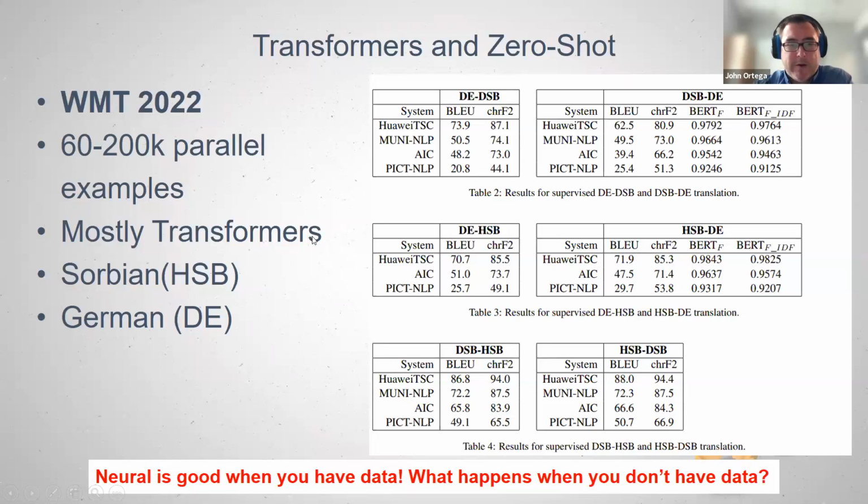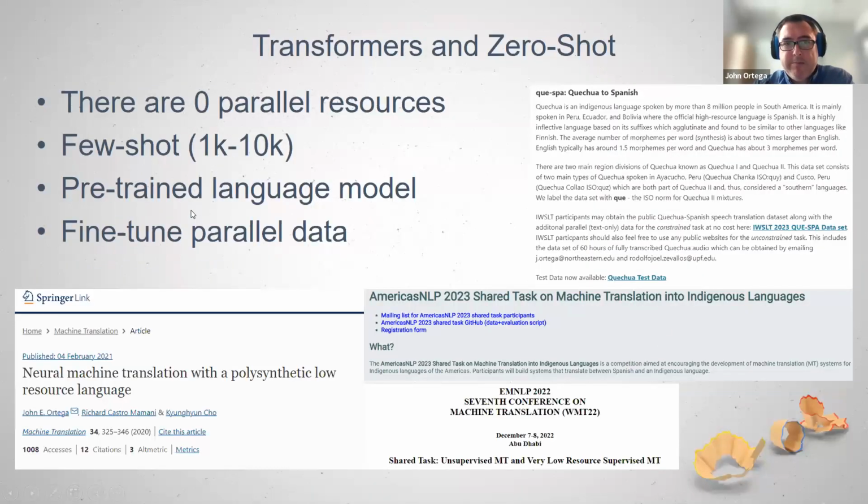And to be honest, large language models on top of the transformers, since large language models are generally built on some type of transformer architecture like GPT and so forth, really are able to do wonders for machine translation. For zero shot, meaning even those languages that don't have much available, I've published a lot on this. These are the articles I've published. Even with few shot, there are pre-trained language models such as Facebook's SeamlessM4T, which allow you to translate multiple languages to multiple languages, all the way up to 200 low resource languages. I think that's one of the best open source MT systems out right now for low resource languages.